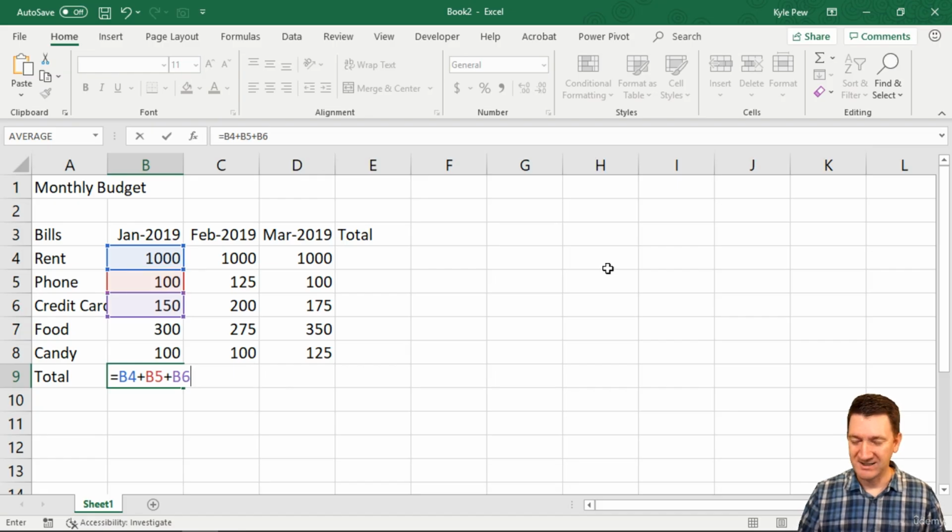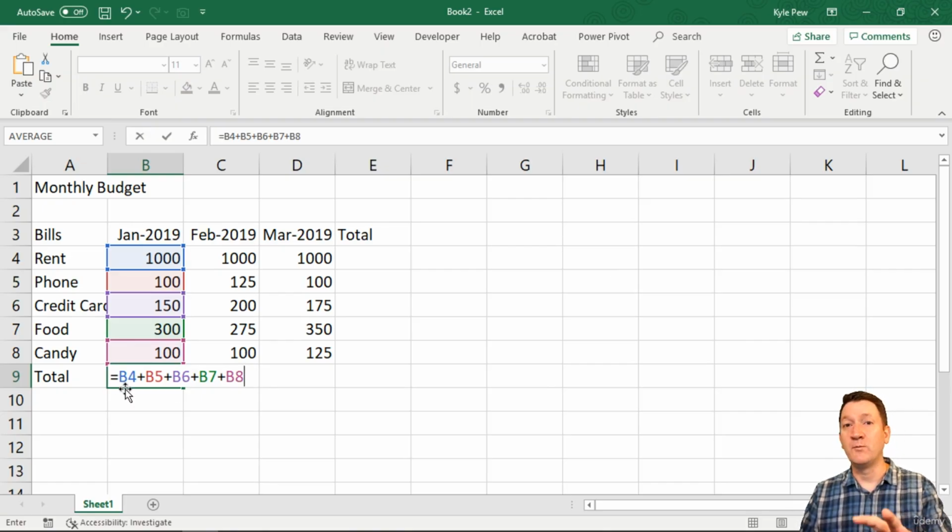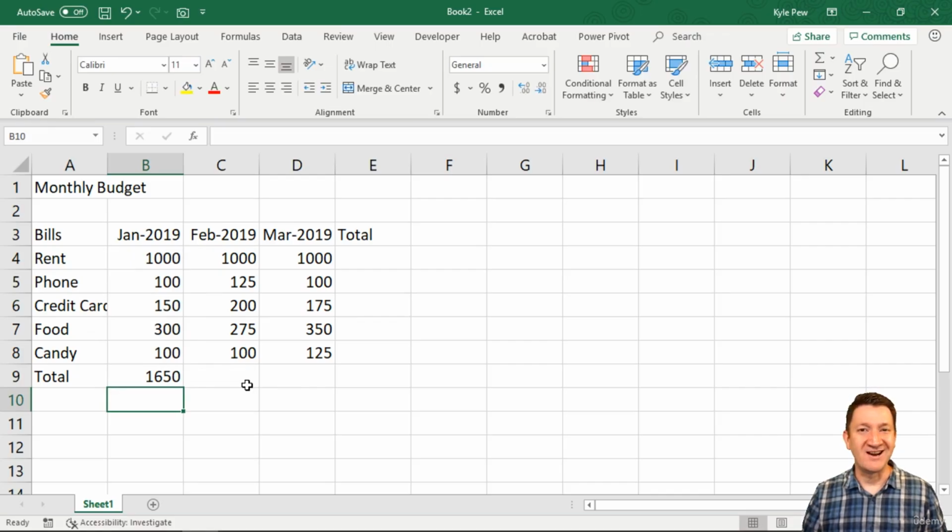Very slick. Something small, but very helpful. Plus B7 plus B8. Now I'm just referencing cells, right? B4. Take the value of what's inside of cell address B4, and add that to B5. Then add that to B6. Once you're done, hit your enter key. There's our answer: 1650.